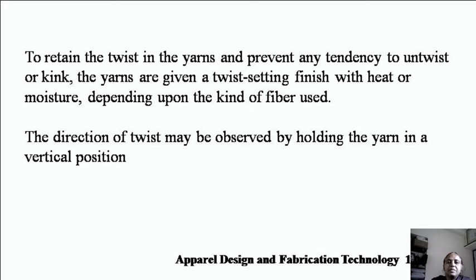To retain the twist in the yarns and prevent any tendency to untwist or kink, the yarns are given a twist setting finish with heat or moisture depending upon the kind of fiber used. That is, the finishing process is carried out to retain the twist in the yarn by using heat or moisture depending on the kind of fibers used.